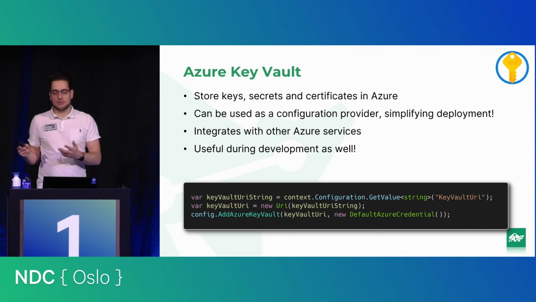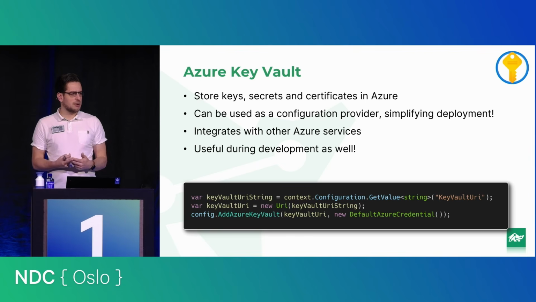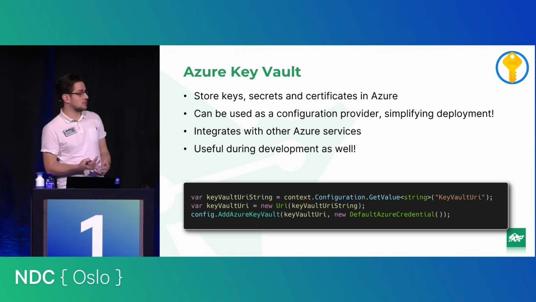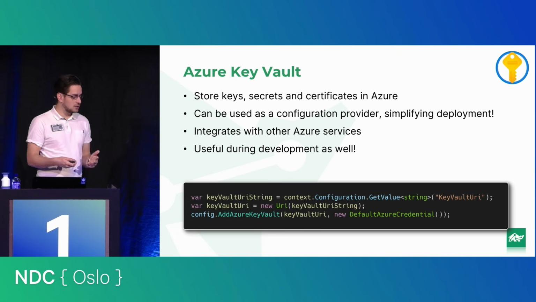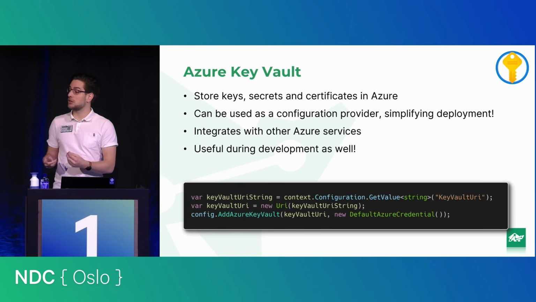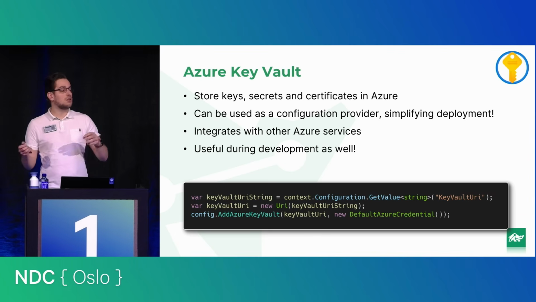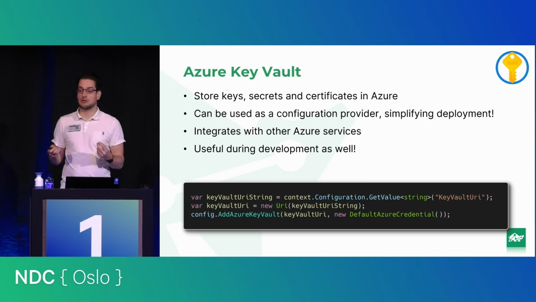So I'm going to talk mainly about Azure now, but I want you to know that AWS has their secret manager, Google has their secret manager. You can even use HashiCorp Vault if you want to do this on-premise, like if you are a no cloud club, that's fine. But this all works. And the cool thing about the .NET configuration system is that you can create your own providers, which all of these companies and cloud providers have NuGet packages that add a configuration provider for their secret store.